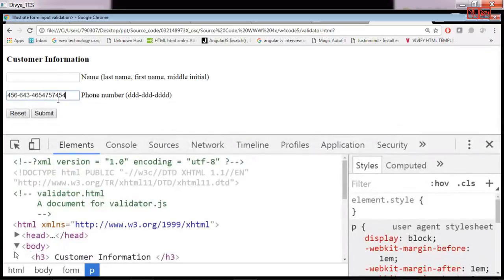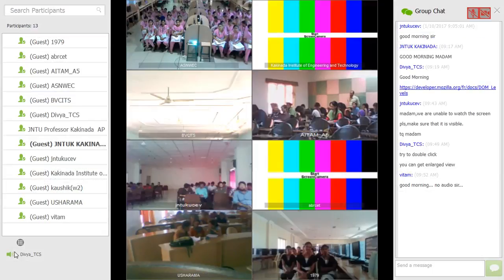If I don't give a correct phone number, it will throw an alert like this. It's not the correct format. Please go back and fix your phone number. If you give it appropriately, it will take it; you have to follow this particular pattern. So in this way you can write the validations using regular expressions.